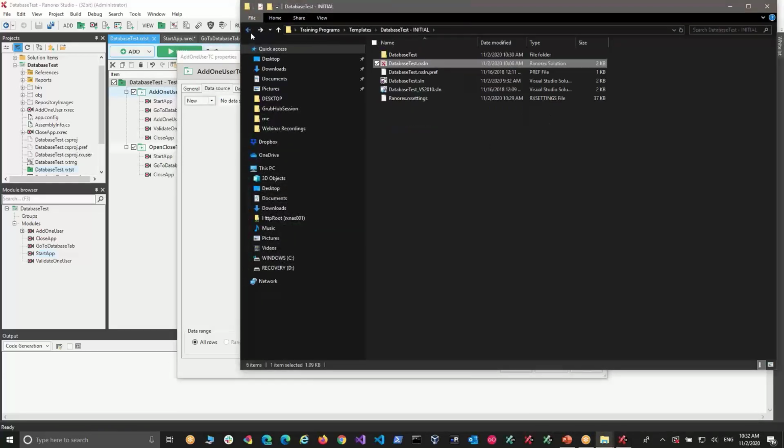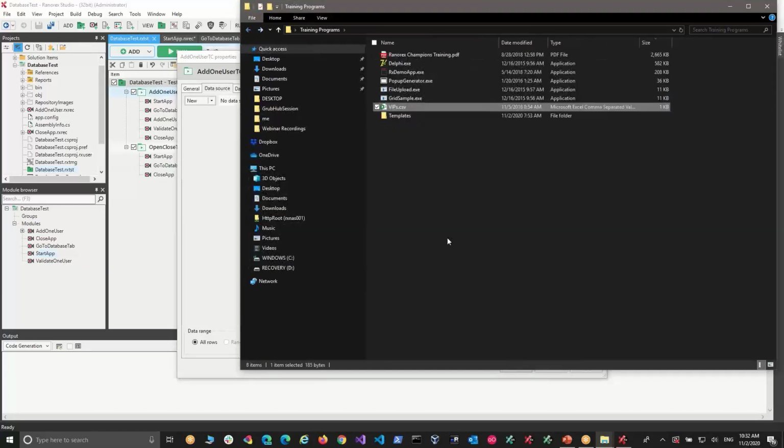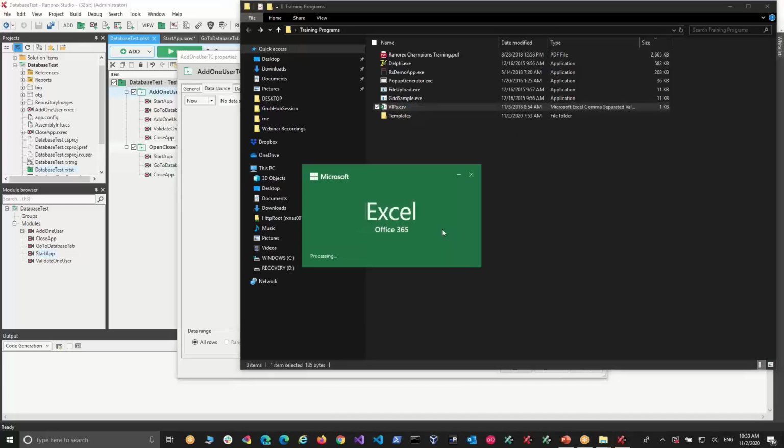I just want to show you that in training programs, there is a CSV, a comma-separated value file. There are multiple types we support, and I'll show you all of them, but we're going to use a CSV. And if I just want to give you a quick peek at it, if you have Excel installed, it will actually open in Excel.